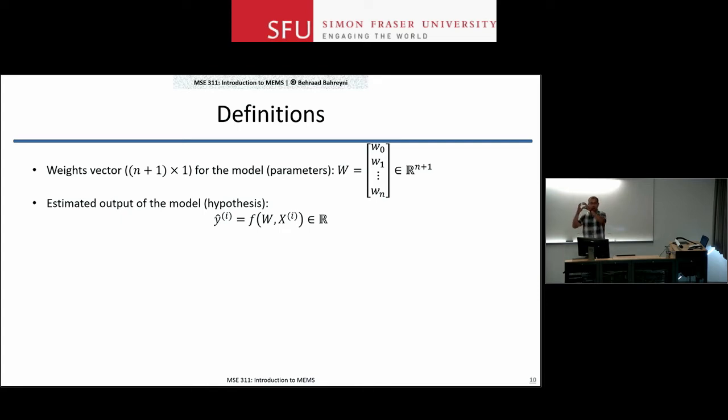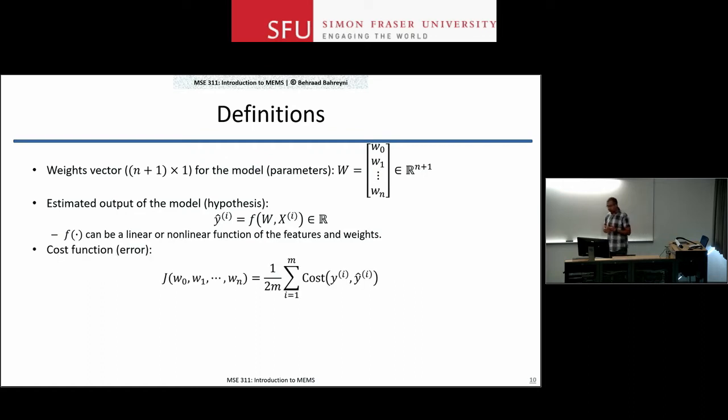You have a feature vector x, you have a weight vector, and you have a single output. At this point, you know x and y. You do not know w. And then what you do is you go and adjust these w's. So this is a vector n plus 1 by 1. You try to adjust these w's such that your function f fits your data and produces those y's with the least amount of error possible. And that's the learning process, right?